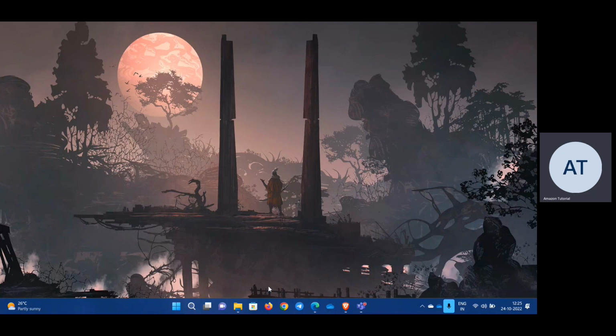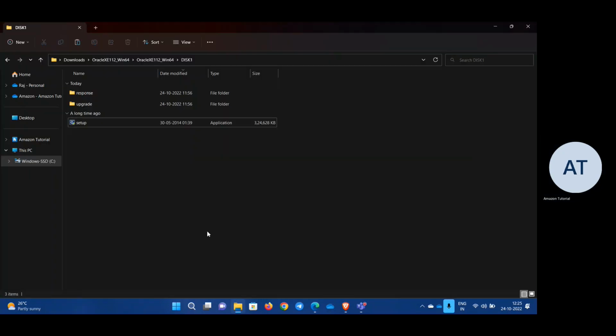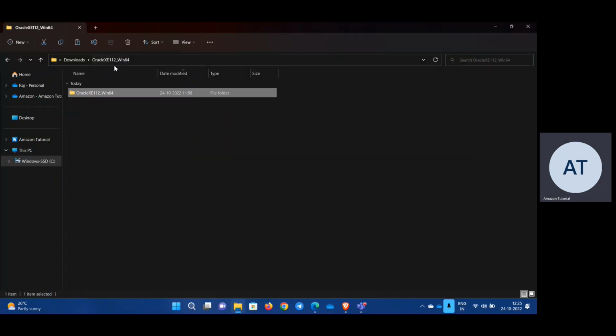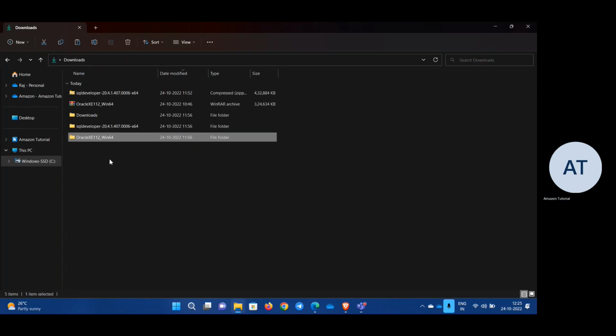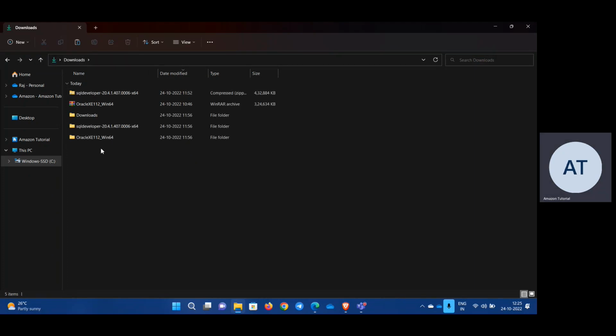Now I'll go back to the same page here in the downloads, where I extracted both the files earlier. So now we have installed the database. What we have to do now is install SQL Developer.